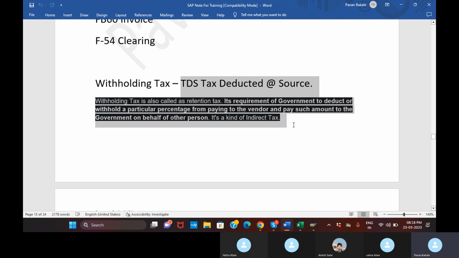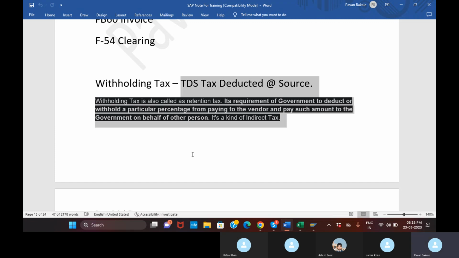If you want that amount returned, you need to do the IT return filing. Maybe you guys have heard about income tax return filing. When you do the income tax return filing, you should show proof to the government of how and why you received that amount in your account. Once you show proof to the government, they will deposit that TDS amount back to your account.